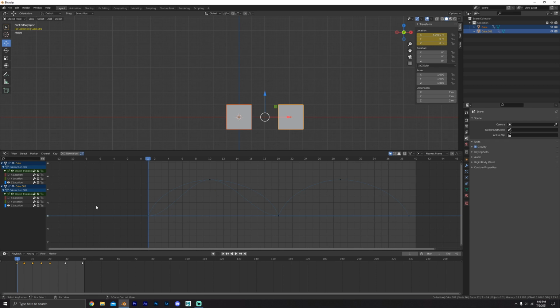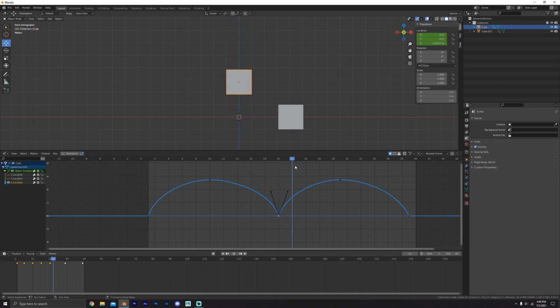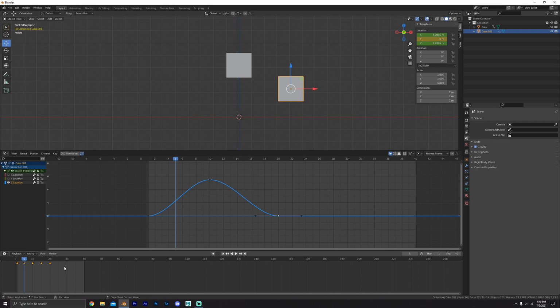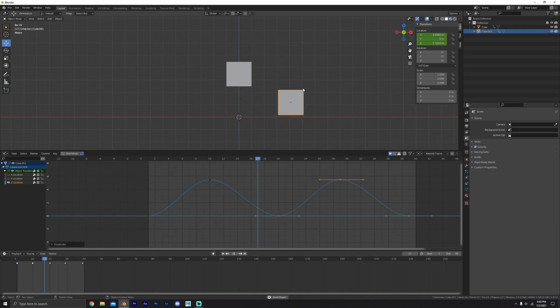Okay, so here's the different curves of our two blocks. This is the first one. This is the one I did where I edited the handles of the keyframe to make it really sharp and give it that nice boing. This one is just plain keyframes. This is just me coming down here and putting keyframes on the timeline. And you can very much tell that this one doesn't look like a bounce.